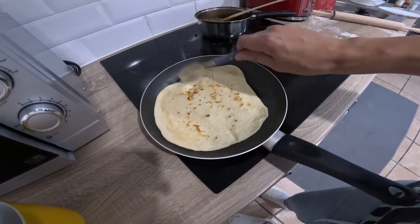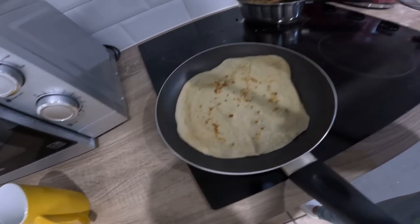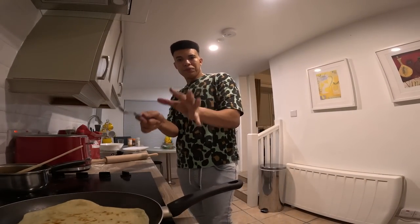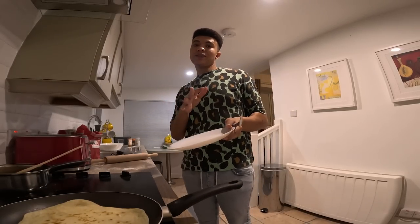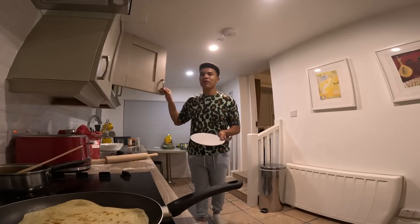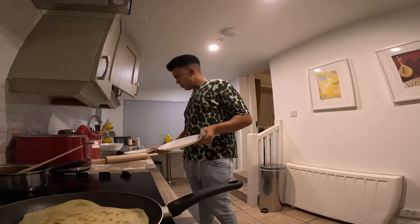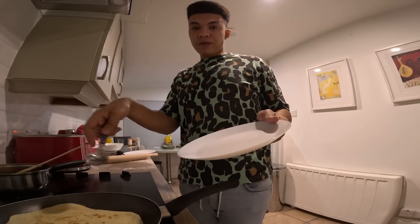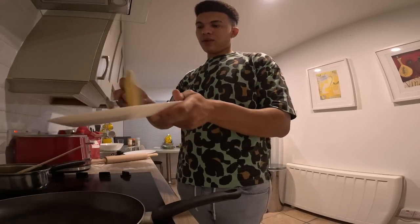Okay, I think that's good enough. See that? This is a good chapati. Now, one other important step, guys. Once you cook this chapati, you gotta make sure you preserve moisture in it, or else after a few hours, it's gonna be like crackers. Okay, so you gotta preserve moisture. It's very, very important, like crucially important, okay? If you want your chapati to be like crackers, cool, no problem. If you want chapati to be soft, when you cut it like that, it's smooth and soft and delicious, you gotta do that, all right?